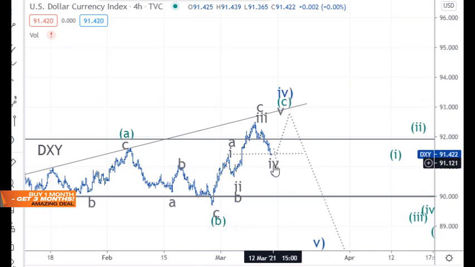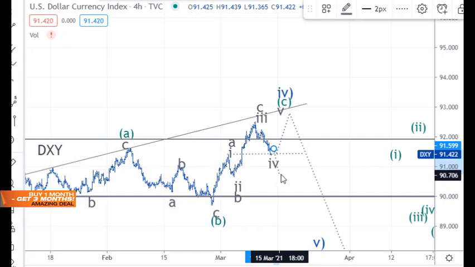And we can still do that from here. But what we're seeing here is this wave 4 starting to overlap the top of wave 1. I can allow a little bit of overlap, but if we get a significant move down through here, you'll be able to see that as well.